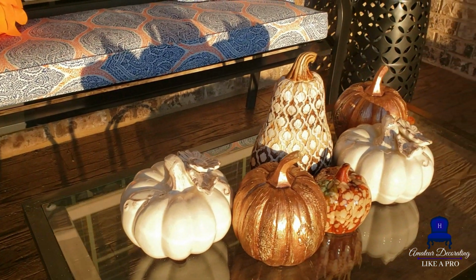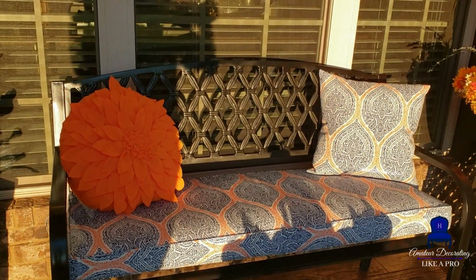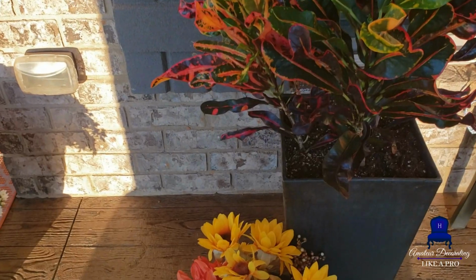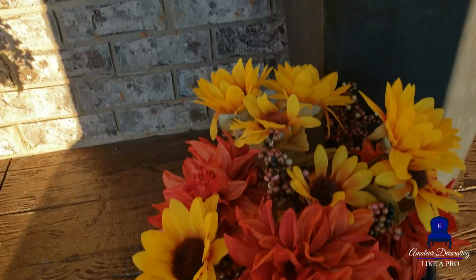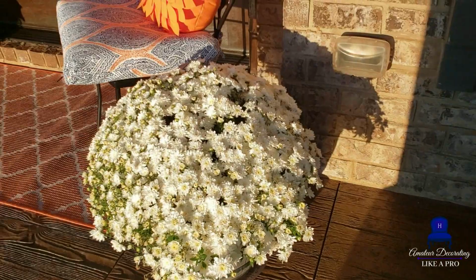A little trip to Hobby Lobby years ago, I've been stockpiling pumpkins here and there, and believe it or not, these pumpkins were headed to Goodwill, but I decided to pull them out, as well as that faux foliage that is on the door in the wreaths. It was all going to Goodwill, but I just got the fever to decorate the front porch, and here we are today. I hope you like the result, and I hope it puts a ray of sunshine in your fall decorating.